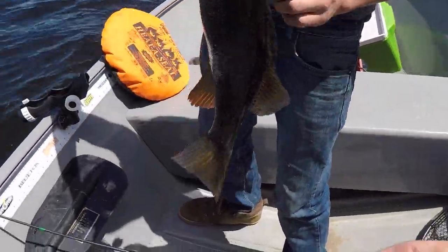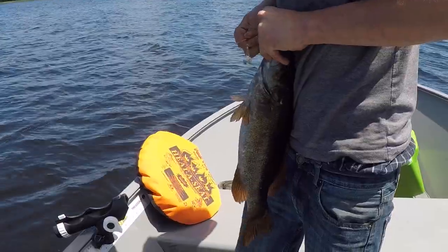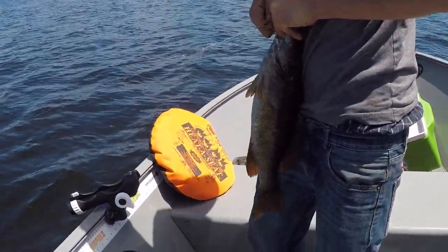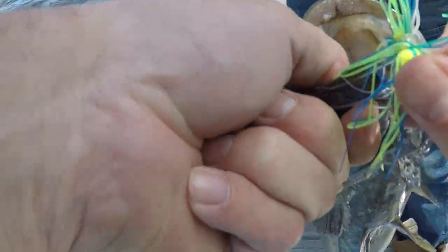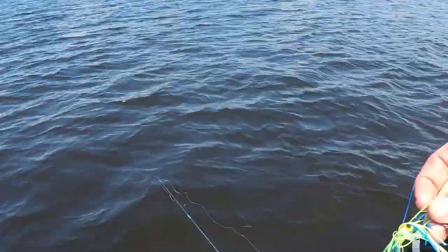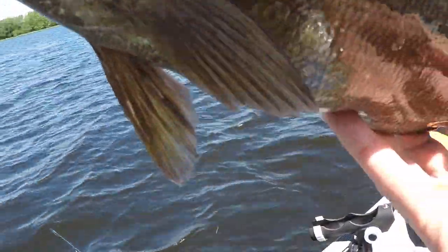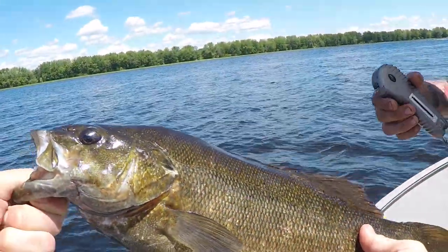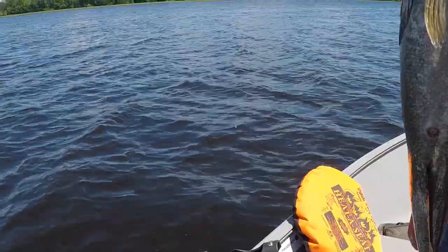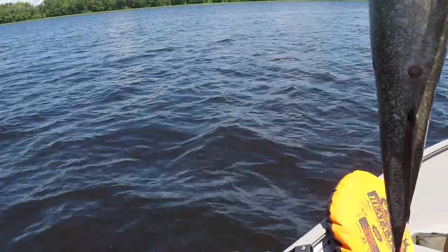He is 18 and a half inches — 18 and a half inch smallmouth! Let's get a weight on this guy. Try to get the hook out though. St. John River, beautiful smallmouth. Oh yeah, I don't think you were losing him — that's for sure. There we go. You can tell — that's where we cut them on. That is a beauty, beauty of a bass. He is almost three pounds.